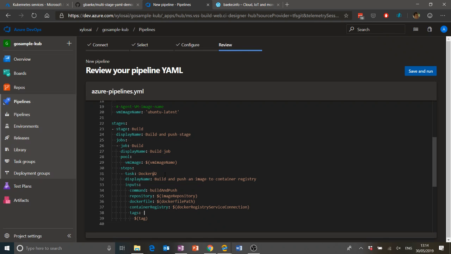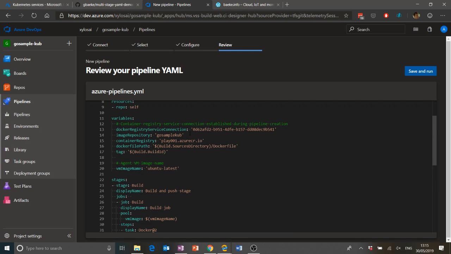What's the step? Well, the step he's using here is a Docker task. So a Docker task, that's one of the built-in tasks that the pipeline supports. Docker task version 2, it says there. This one is going to build and push the image to the container registry automatically. And it's very simple. This Docker task expects a command. The command has to be effectively build and push. We tell him what repository to use, what the Dockerfile is, what the container registry is, and then the tag we are going to select. And of course here we reference the variables that were used earlier. And sometimes in other kinds of pipelines you will actually see that they hard code them, for instance.